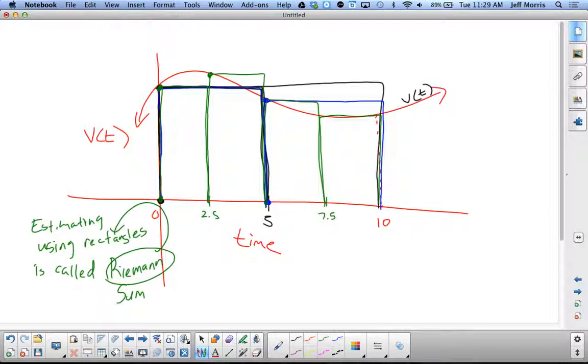Alright, so estimating using rectangles. Let me show you what this looks like. I've got a better graph because I can't do justice to this, as I am not artful at all. So let me stop the video so the videos are not so long to watch in one shot.